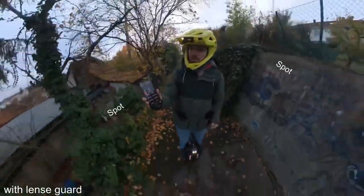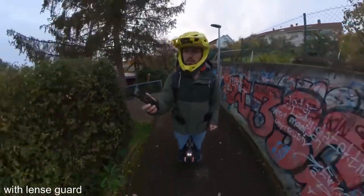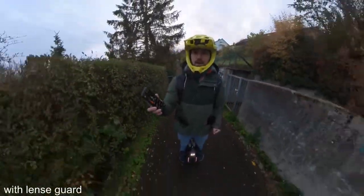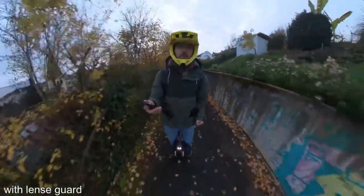So this is going around 8 kilometers an hour with the lens guard, with this protector, and this is the sound. I guess it's pretty bad already because this guard is covering the microphone. So let's go 20 kilometers an hour.